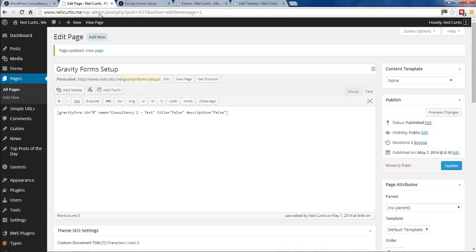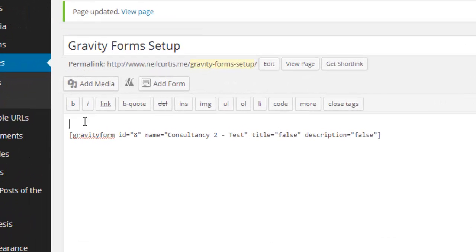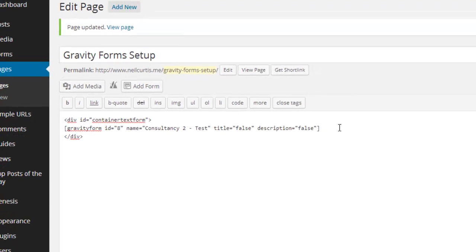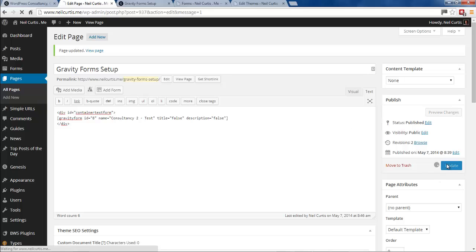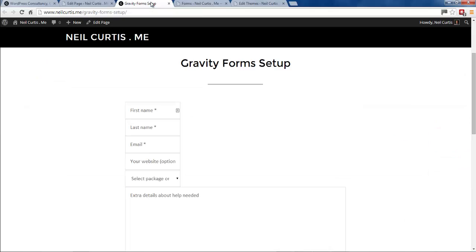And then I will go to our edit page, where we've got our form embedded. So I'll put this div around this form. You just write this code, div id equals, then that name, which I'll paste in there. So that's starting the div, then we'll close the div with a closing div tag. Update that, so this form is enclosed in this div now.